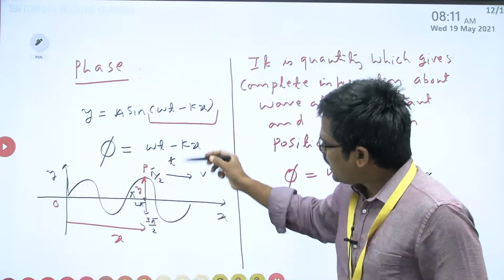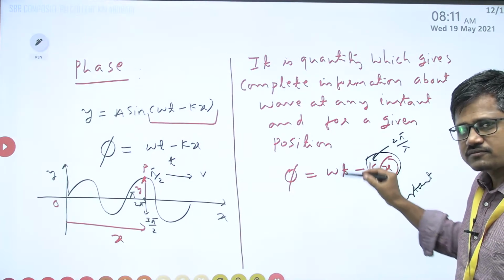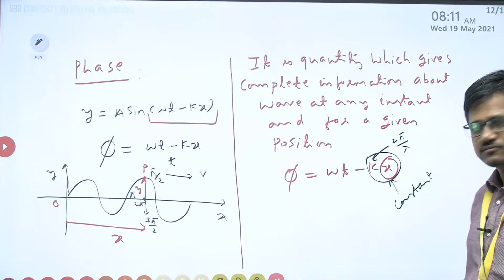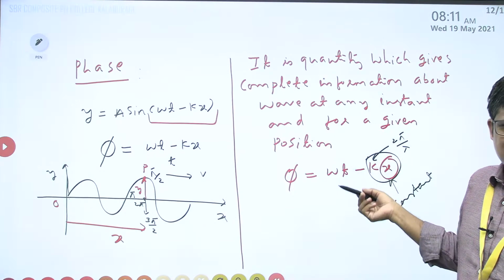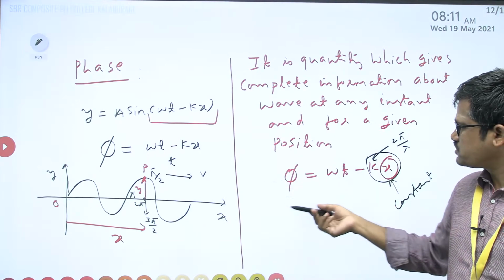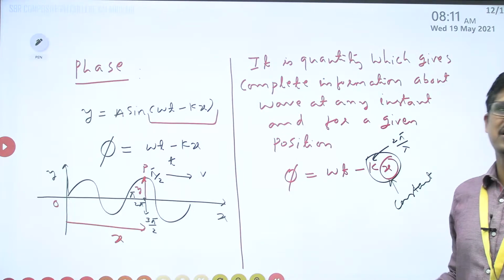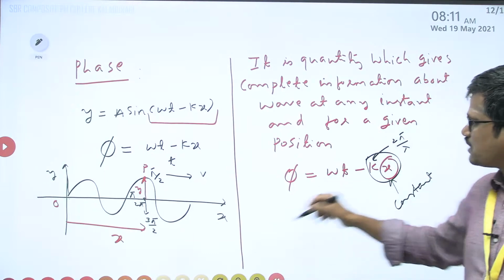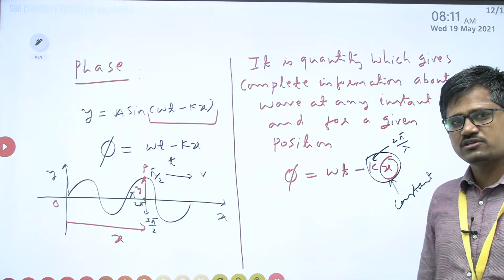So as you put the t value here, you will come to know the angle. Put an x value like 2 meters away, take the time value, at what time you want its phase, you will get a phase like 2 pi, 3 pi, 4 pi, like n plus whatever, an angle you will get, and that angle will tell you where that particle is. Hope you are getting my point.